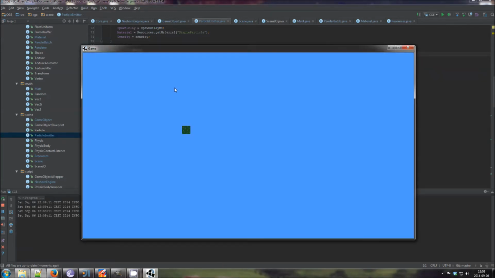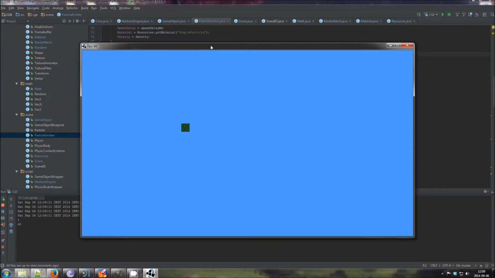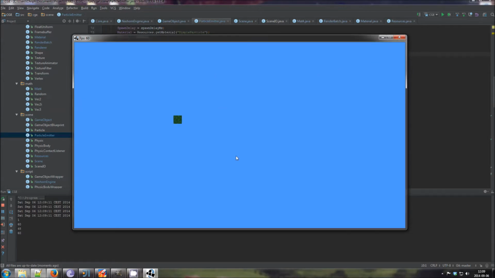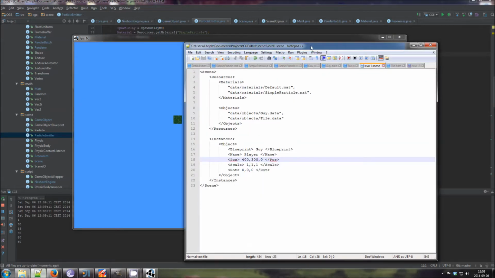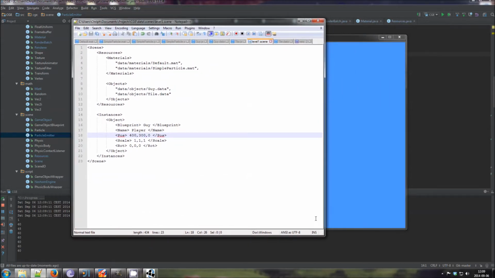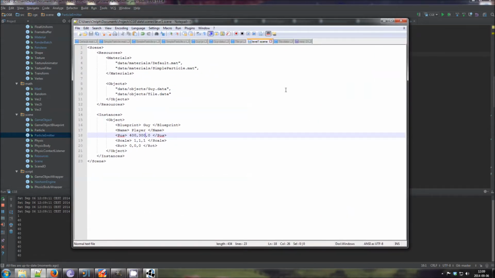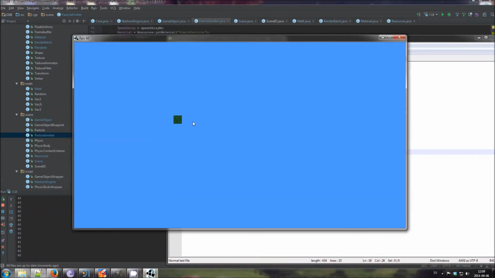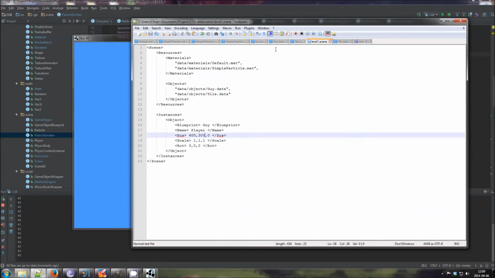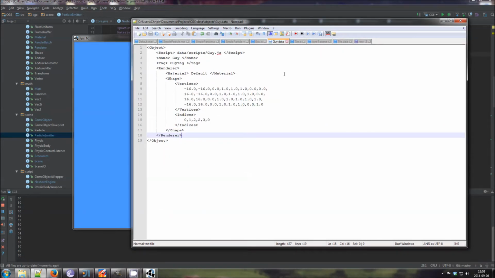So we've got a window with a grass thingy. Now the engine works a lot with XML to create a lot of things. So this tile is taken from this file.